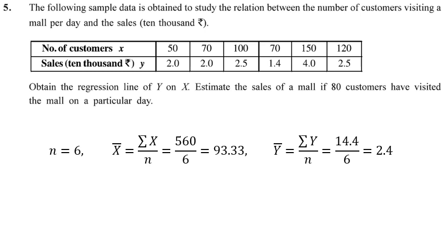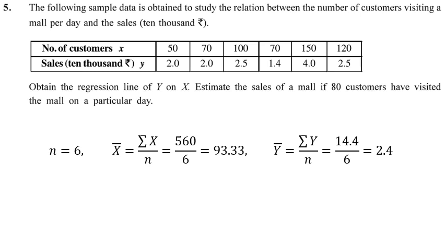What we are going to do here is, for taking u, I will deduct 100, that is x minus a, x minus 100 I will take. And as you can see in the data, each and every value of x has at least one zero at the end, so I can divide the values of x by 10. So for u it is x minus 100 divided by 10.